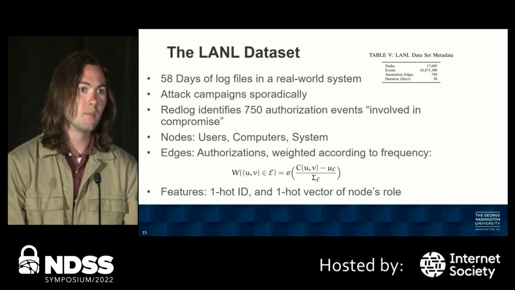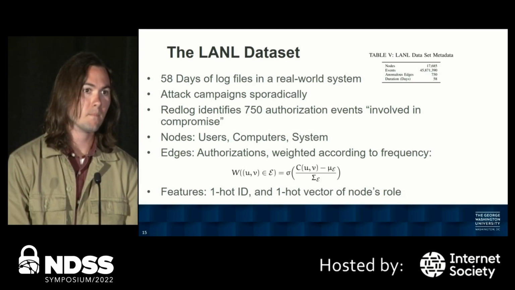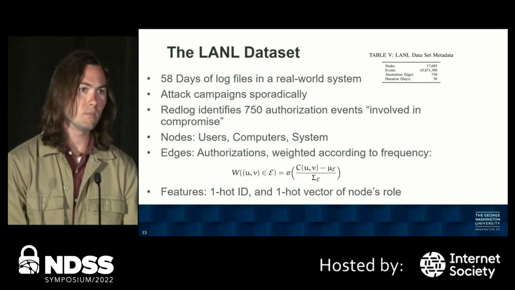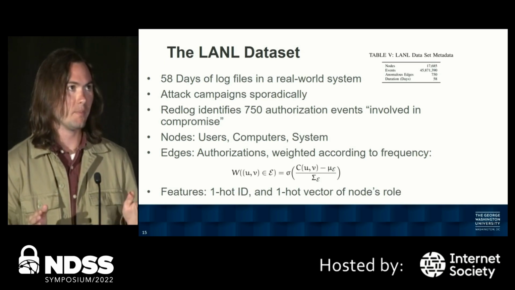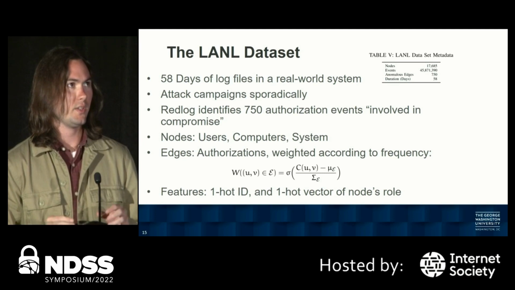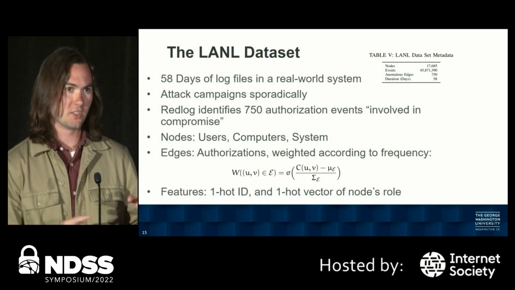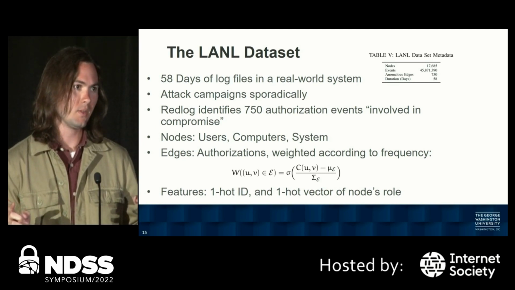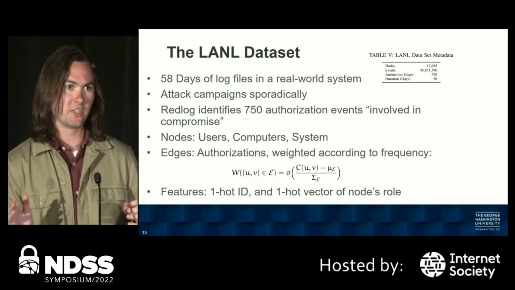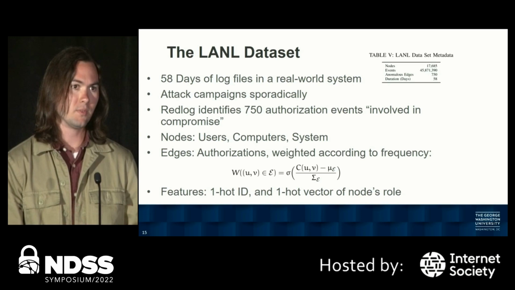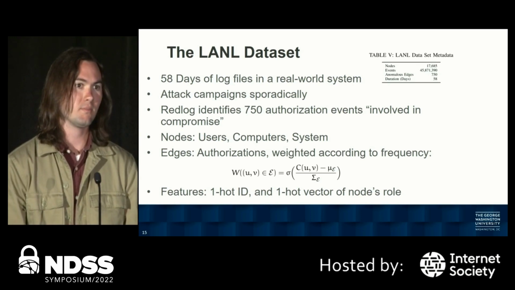Okay, so for example, a connection between host A and host B. So you have like 5 features only. So the connection is just if they authenticated within this time frame. Okay. But it's not just a Boolean. It's how many times did they authenticate with each other in this time frame? It's a weighted graph. Okay. Thank you.